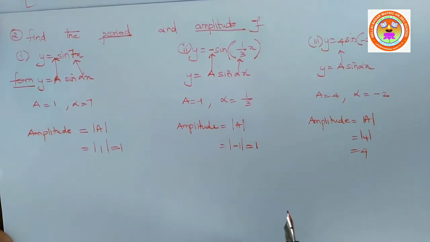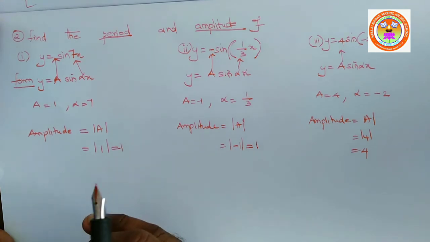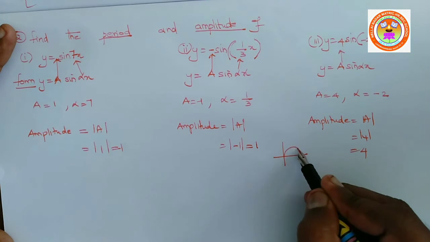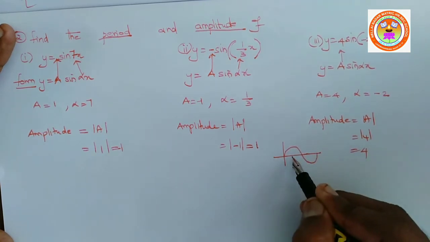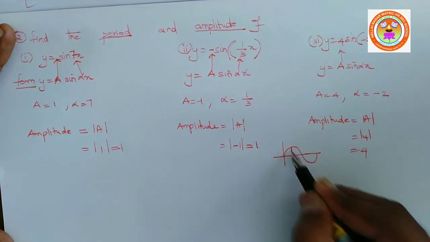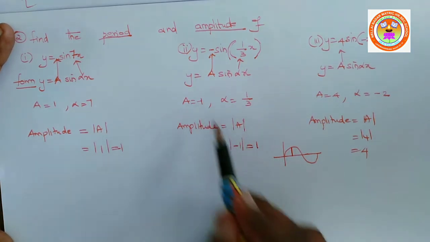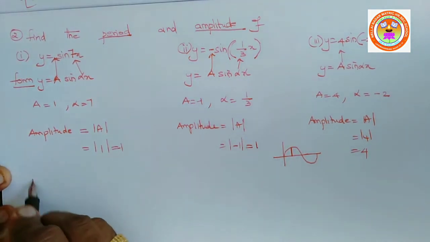You know what amplitude is. We saw in one of the introduction videos that amplitude is nothing but the maximum distance from the x-axis to the curve. Maximum distance. If you go in, the curve is like that. From this, the maximum distance, this height, is called amplitude. So height cannot be negative, so minus becomes positive.